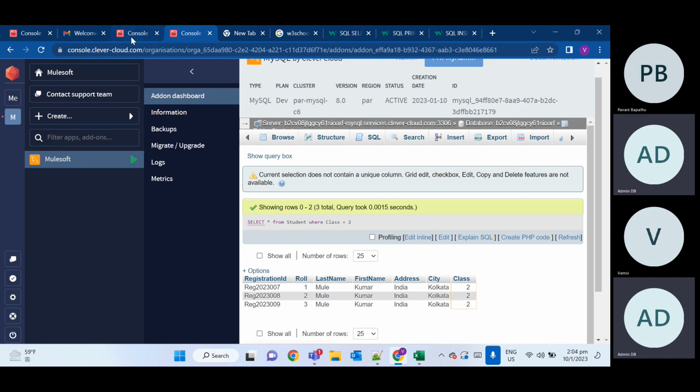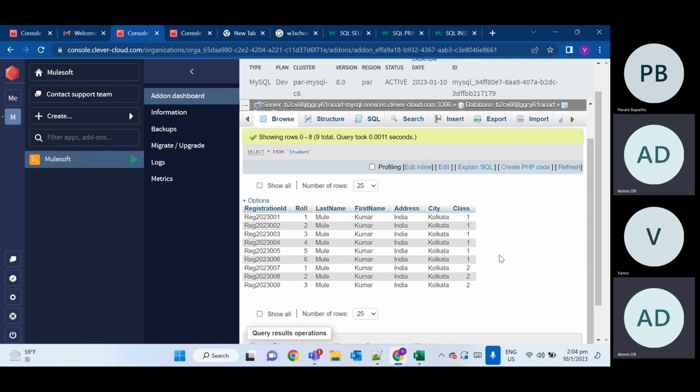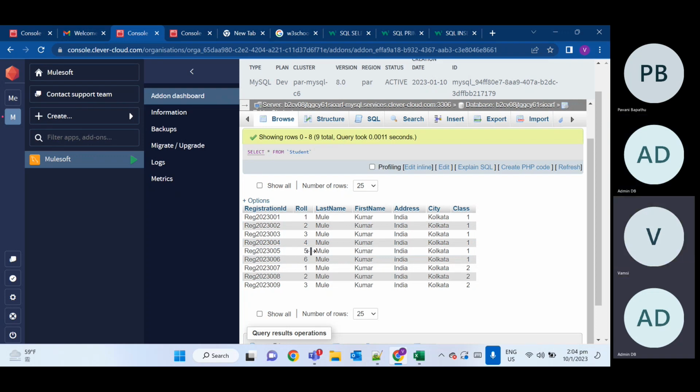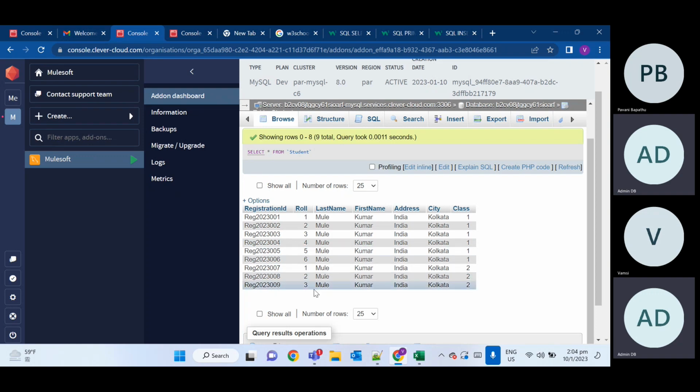So in this way, you can add a condition. Now I want to write more conditions. I want to get all the students who are in class 1 and their roll number is less than 5. Okay, I want only 1, 2, 3, 4. I don't want 5, 6 and other class students.